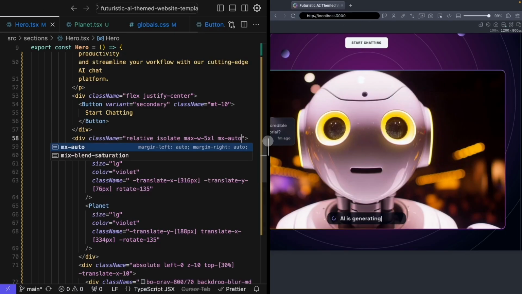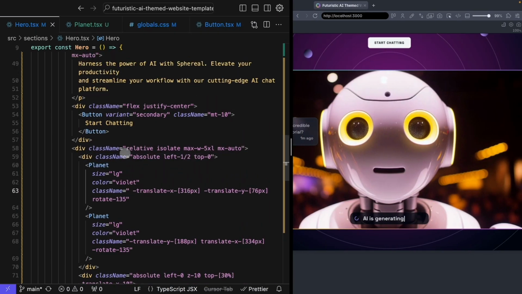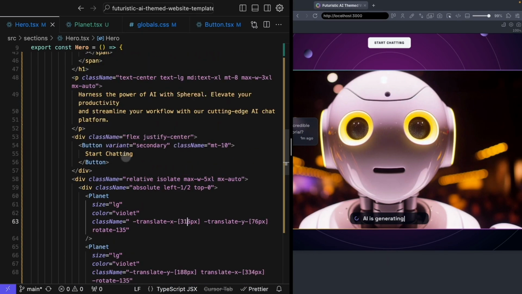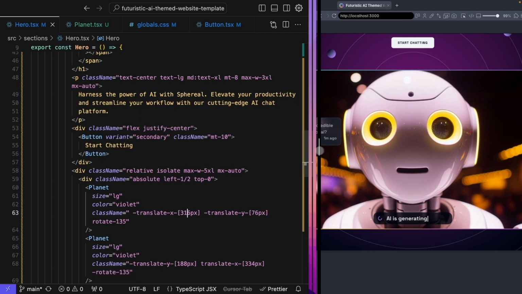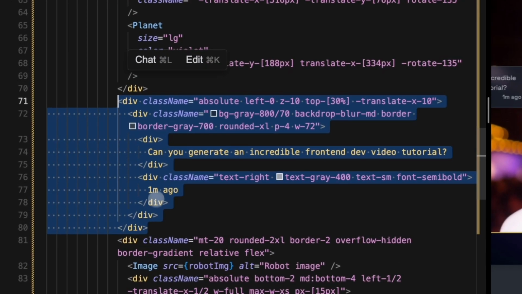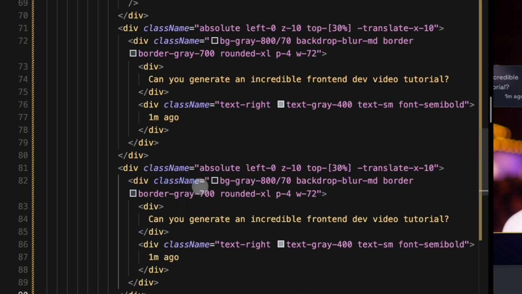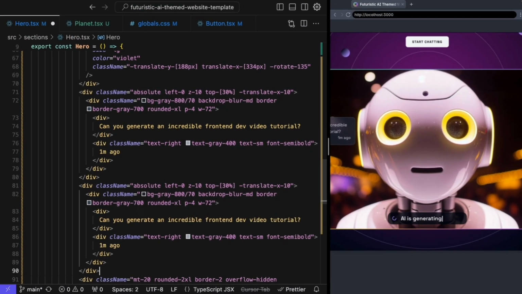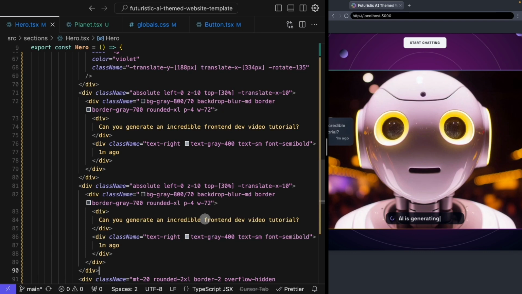So let me pull this back in again, and we know that we need to create another one of these floating chat bubbles. So we want to go ahead and do that as well. Now we could make this a component, and of course I'll leave that up to you as to whether you want to make this a component or not. But since I'm only using this 2 times, I think it's going to be okay for me just go ahead and kind of copy and paste what I have here. So I'm going to take what I have right here and go ahead and paste it, and then we'll just change the text and the positioning in order to get our second chat bubble showing.